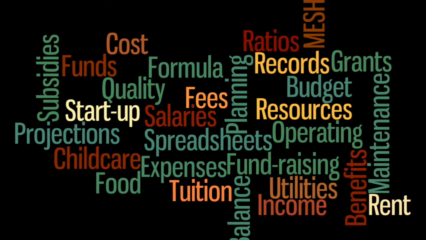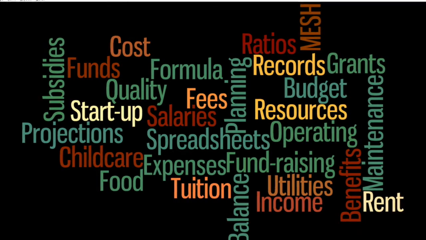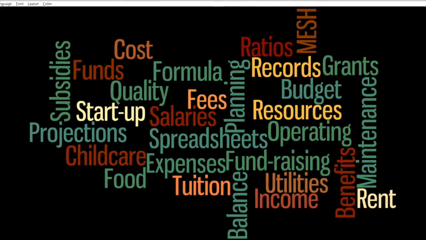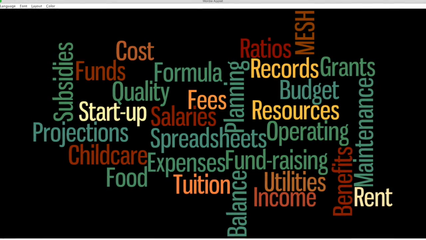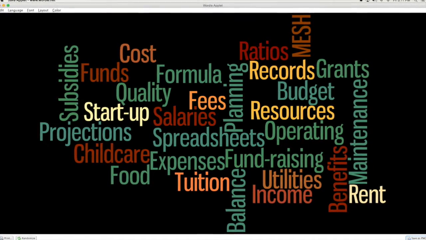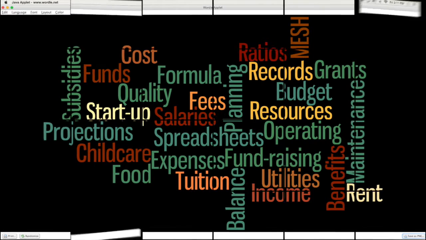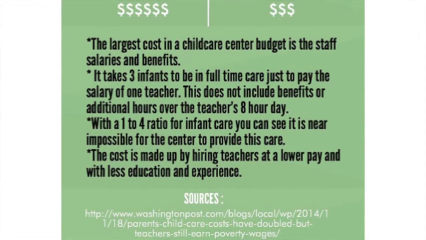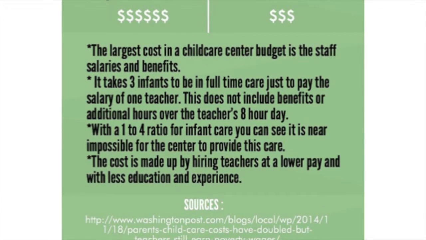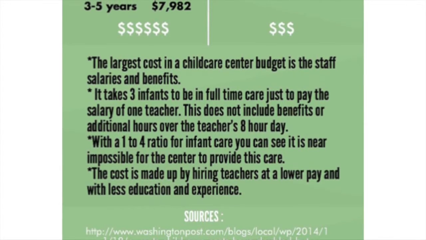As we review the concepts in this unit, you should pay additional attention to these terms introduced in your readings. A budget is a plan for how the program will use its resources to meet its goals. It is part of the planning process. Your startup costs will differ from your operating budget. The fees, the tuition you charge, must strike a balance between what families can afford to pay and the quality of your program. Remember, quality costs money.